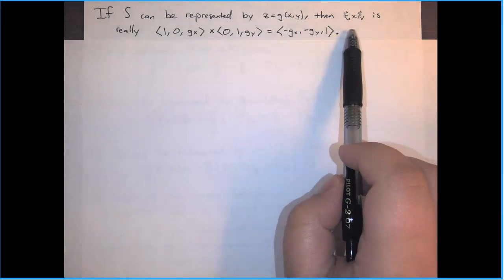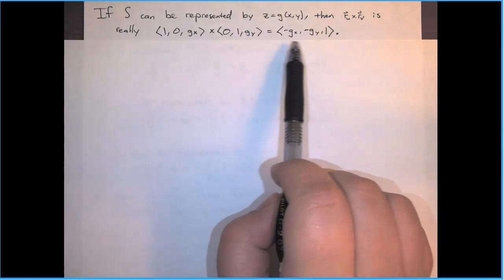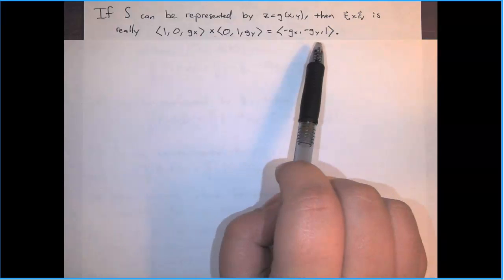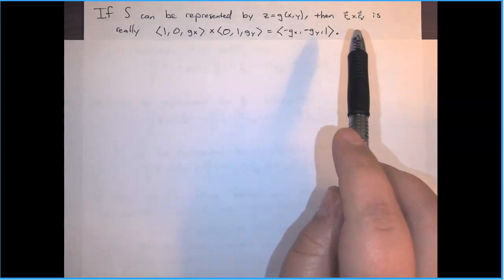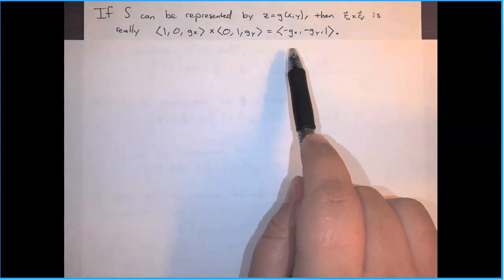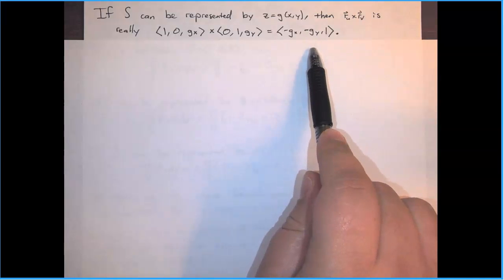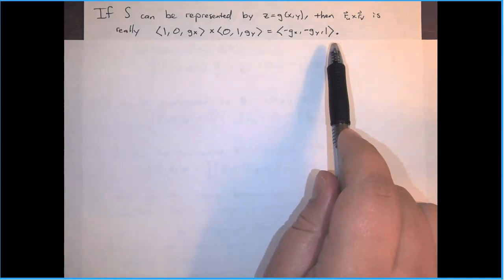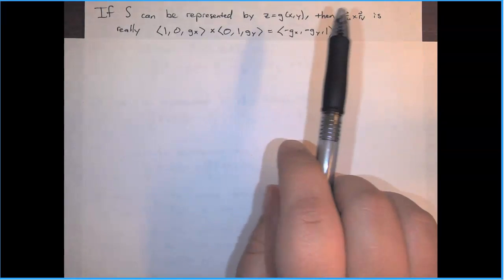Then this r_u cross r_v, the cross product of partial derivatives, can be represented this way, and we've done this cross product before. One of the very first things in section 16.5 was computing this cross product. So it's the negative partial derivative of g with respect to x, the negative partial derivative of g with respect to y, 1. So that's going to be our normal vector. Not the unit normal, just the normal vector. Remember, we don't have to divide by the magnitude. It ends up canceling out. We just compute the normal without dividing by its magnitude.